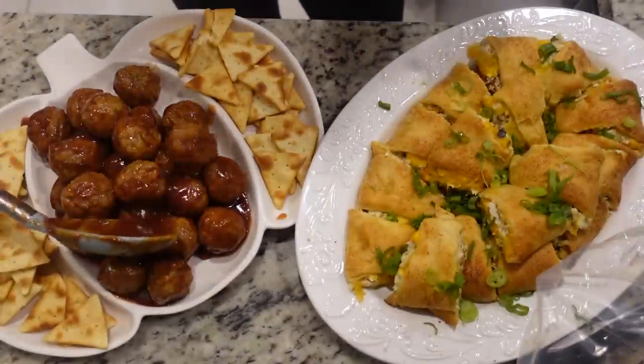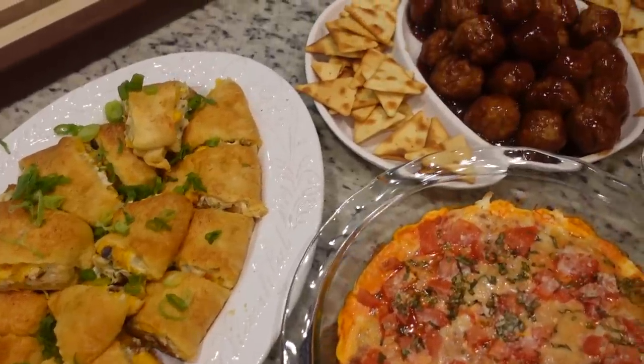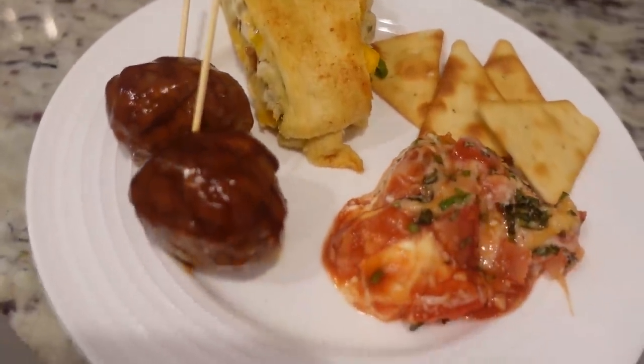I wish there was football on today. This is a Friday, so there's no football. As far as the taste test goes, you just got me for now. Steven is working right now, so I'm going to try each of the three of these.